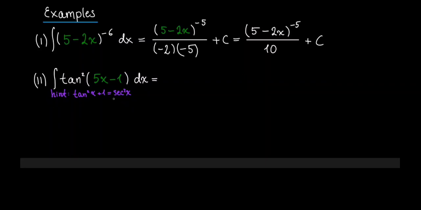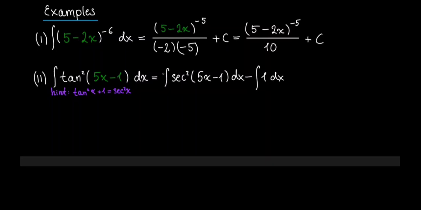Here on the bottom, I wrote a little hint that says, first, use the Pythagorean identity to rewrite this function, because we do not know the integral of tan squared, and it is a complicated function. However, we do know that the integral of secant squared x is going to be tangent, so that is what I want to integrate. So step number 1 would be to rewrite this integral into secant squared of 5x minus 1 and minus 1. And then I rewrote it into two separate integrals for the sake of simplicity and clarity.